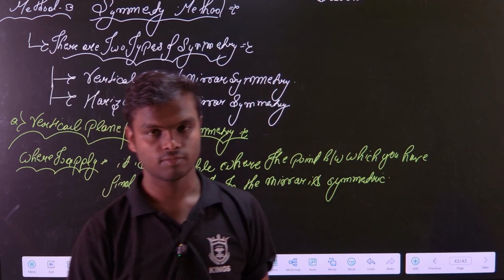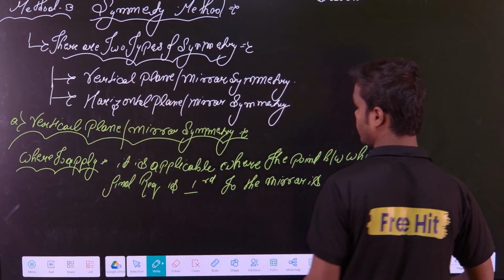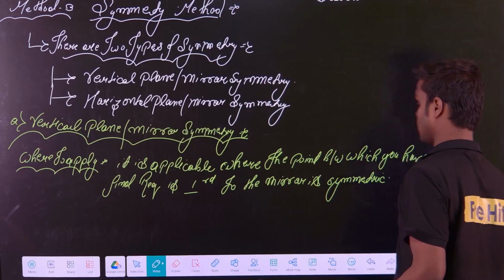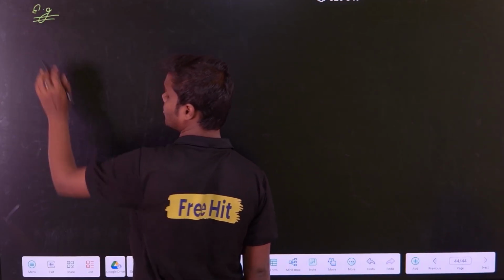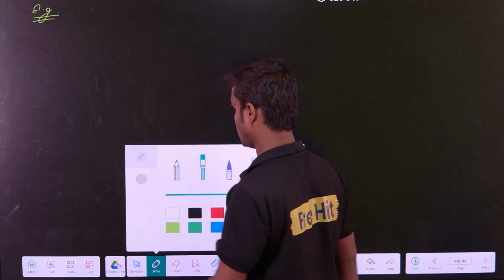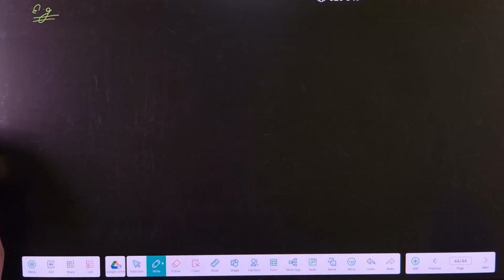Are you getting my point? Suppose these are the two points. Basically let us see an example, then you will understand better. Let us talk about the example on this. If we take more examples instead of just talking like that, then it will be more clear. So let us take one example.